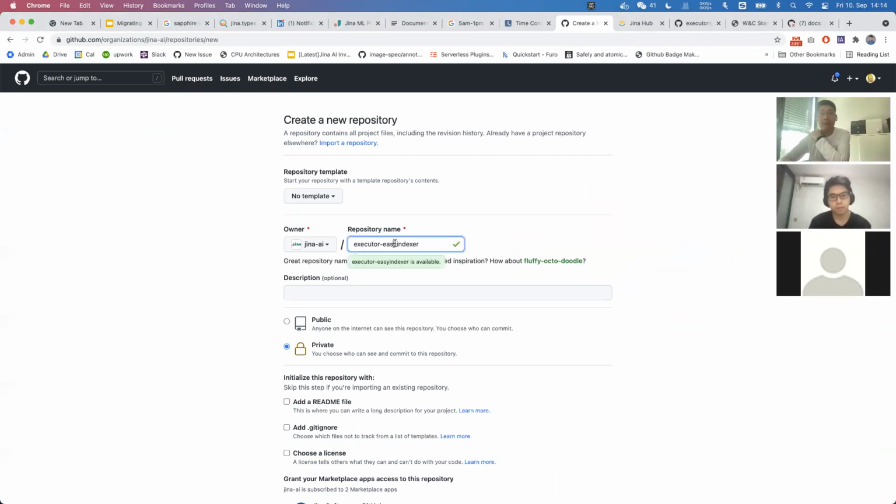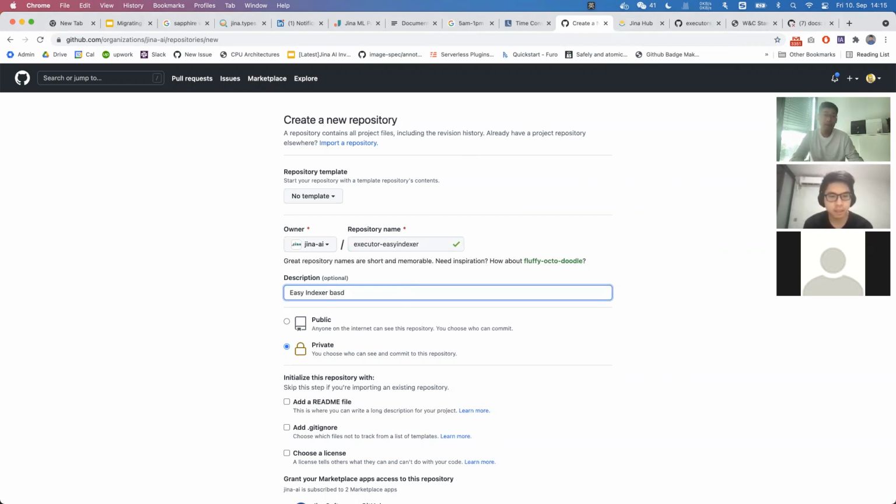What is a shorter word for easy indexer? What is a synonym of easy? I need a shorter word. Dummy is too dummy, toy indexer is too toy. Easy indexer is probably better. It's fine. Or maybe we can just call it indexer. Okay, easy indexer.